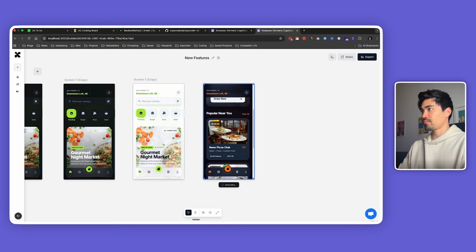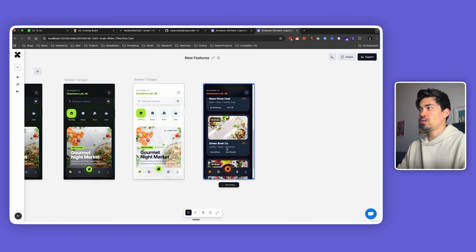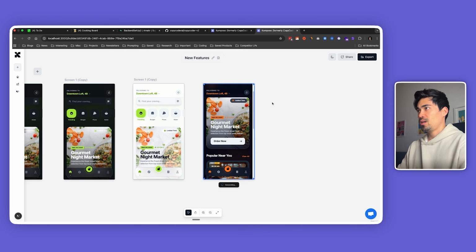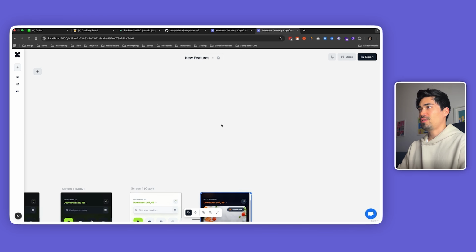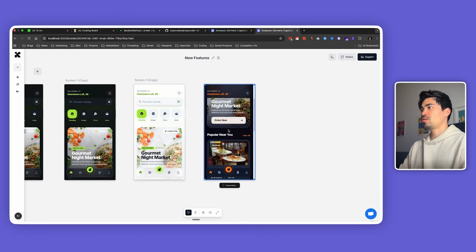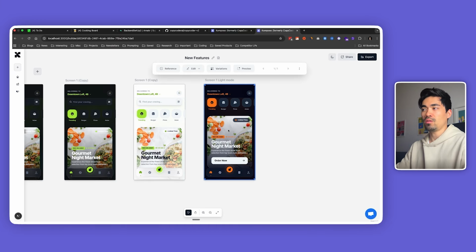Okay, well, overall, I'd say it did a pretty good job. It implemented the feature as we wanted with the streaming and so on, but it just didn't implement it perfectly as with the previous two features. If it did it perfectly, it wouldn't have these issues in the beginning where it does this little flicker. So it would have thought about doing that. And this just basically means we need to do a couple more iterations to fix that and tell it what's wrong and what it needs to do, and then it'll get it right.